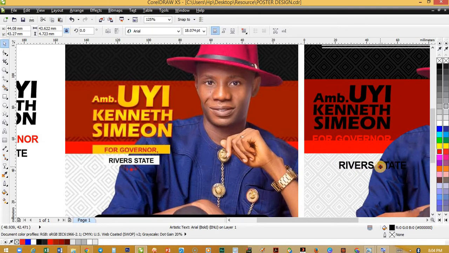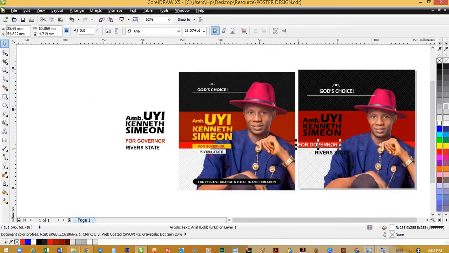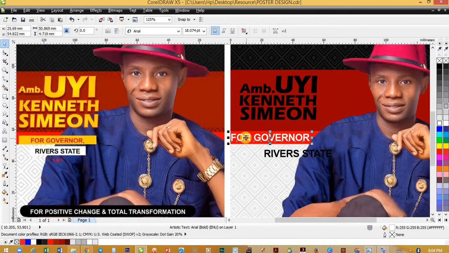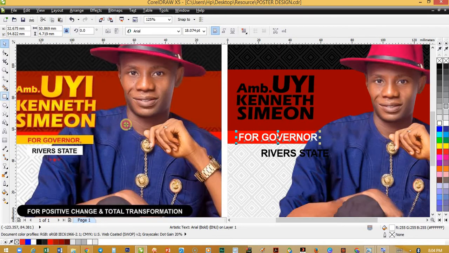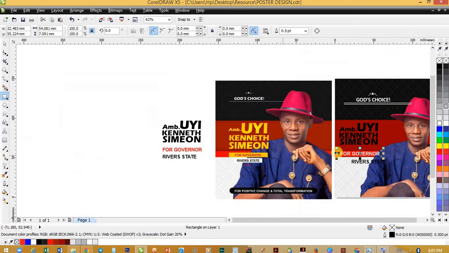River State fell on the cloth, and this other one fell here. If it were me, I would have loved to just put this For Governor maybe like this. It will just flow, and then shift the picture a little to the right hand corner. But since we are doing copy and paste ministries, we put it at the same alignment level here. Draw a small rectangle here and shade that rectangle accordingly based on what we see.